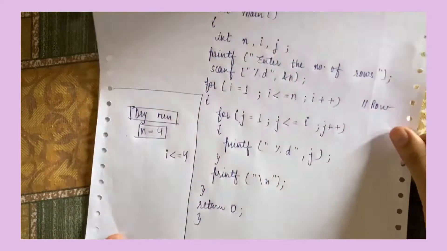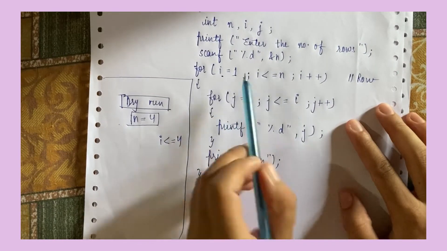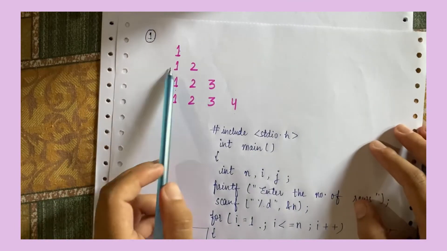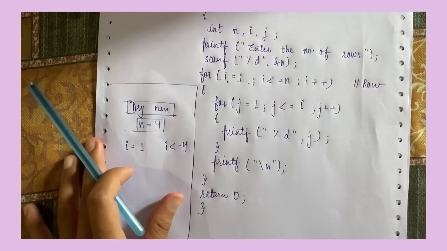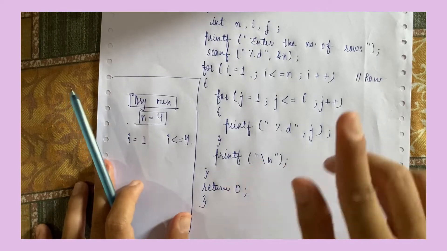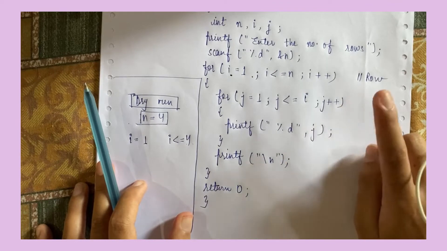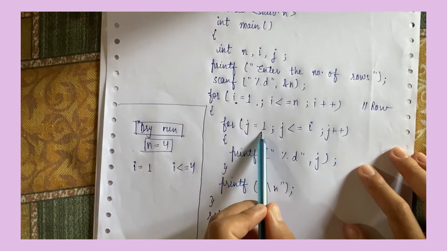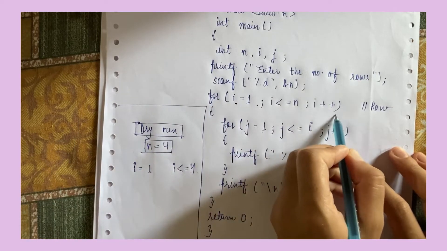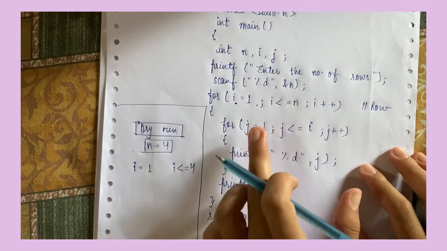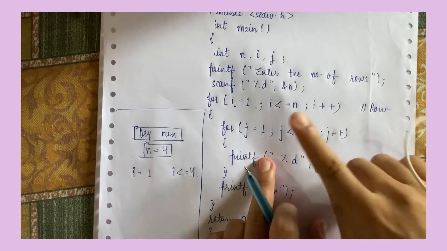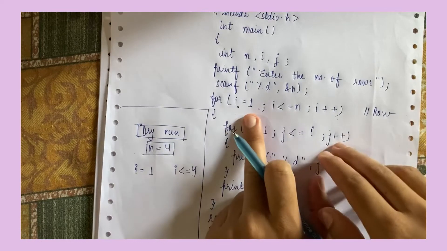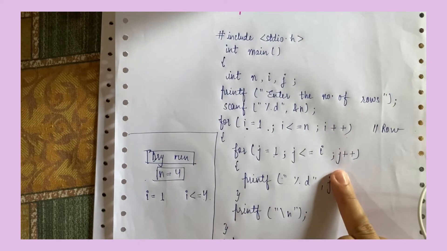Now what we have here — these are the two loops. One tip to remember: for every true condition of the outer loop, the inner loop starts as a fresh loop. That means for every condition — for suppose I is 1 — when we get inside this loop, J is starting from 1 till I. And when we go outside, I is incremented — I will become 2 but J will again start fresh from 1. So J will always start from 1 for every true condition of the outer loop.